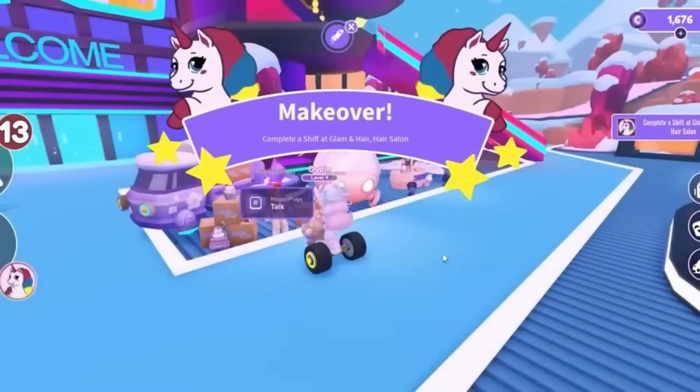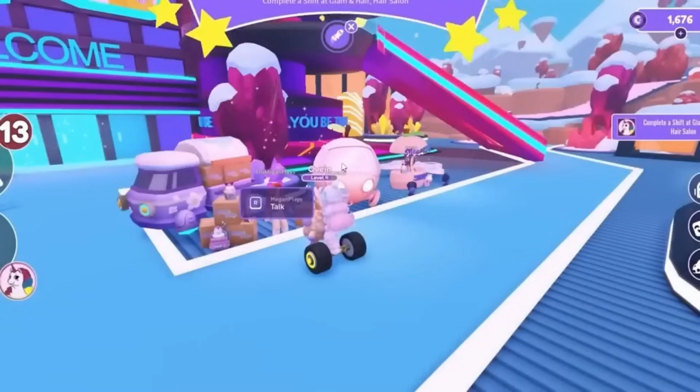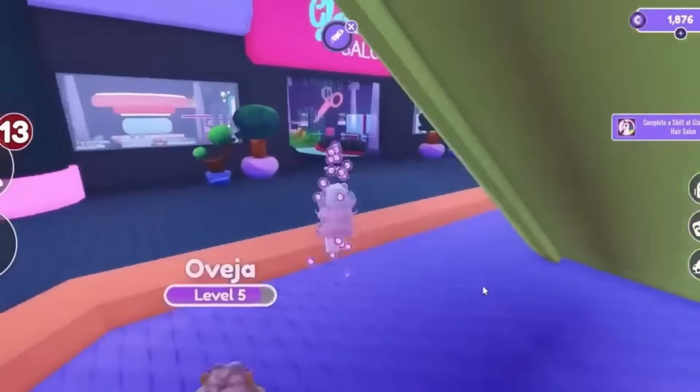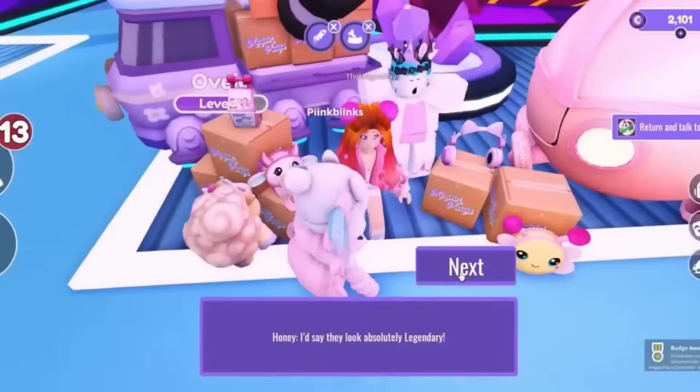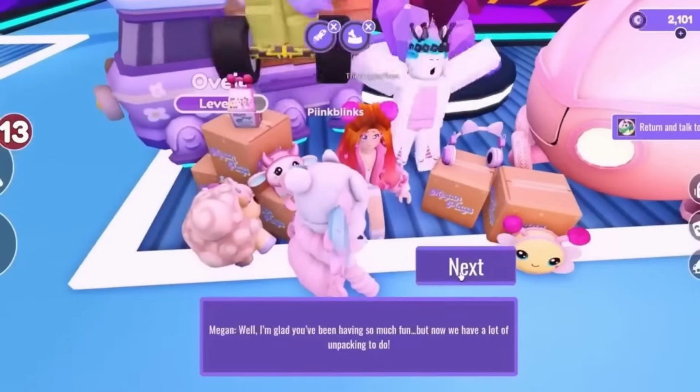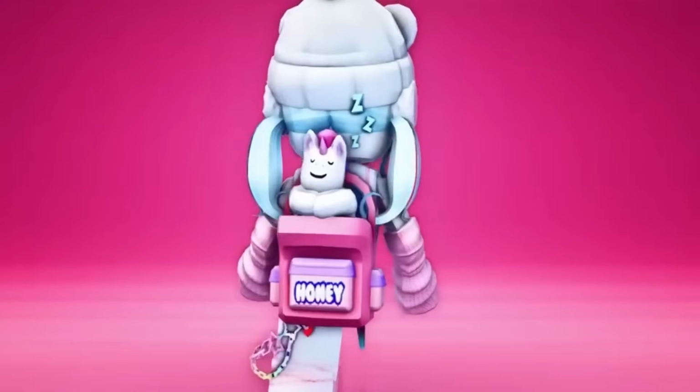For the last quest, you just have to do the hairstylist job in the mall. Once you finish that, go to Megan and talk to her, and you should get the free item and a badge. Do you like the item?